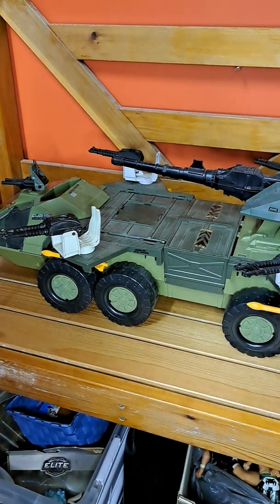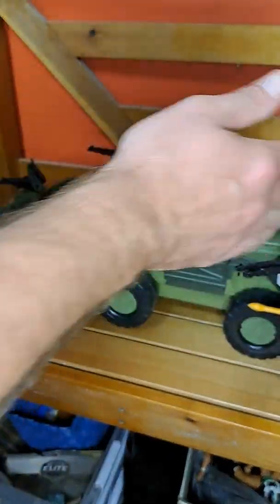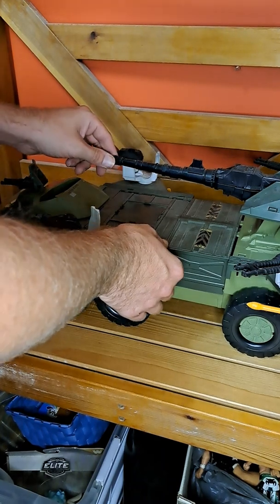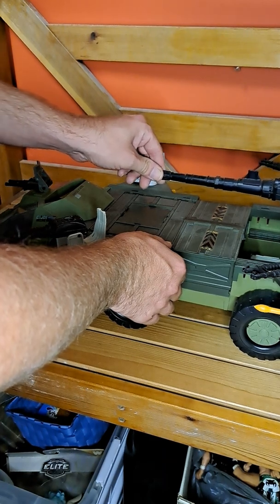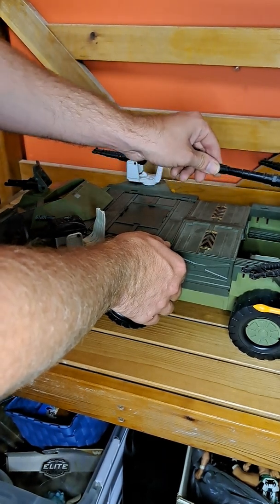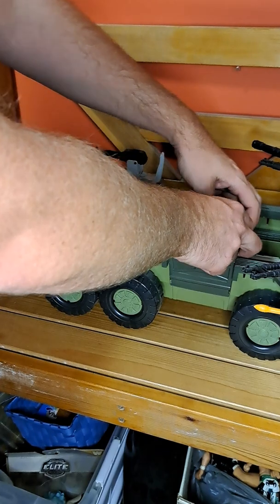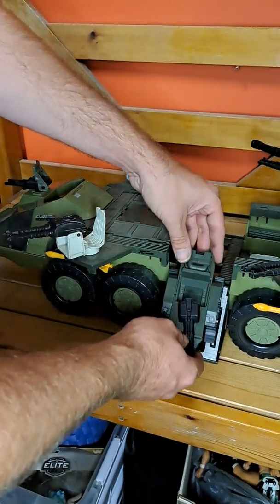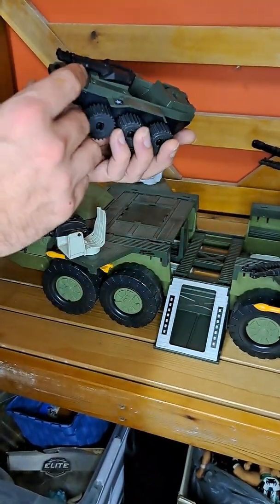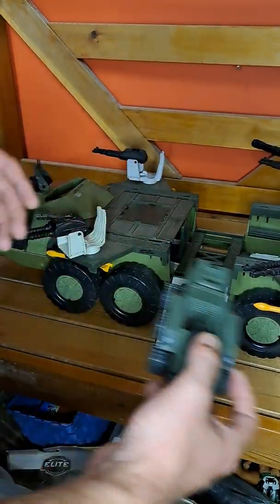The line was kind of needing a big hulking, big bruiser G.I. Joe piece, and enter the Rolling Thunder. I think the box said it was like 2.5 feet long or around those dimensions. It also has all kinds of features. This moves back, and you G.I. Joe heads who've seen the pictures and commercials know that. This opens up and creates a ramp for this support vehicle to come down for reconnaissance. It's got a little cannon here that can defend itself if needed.